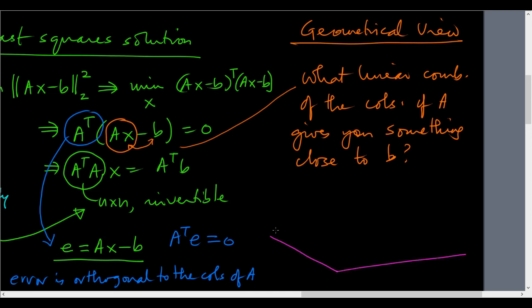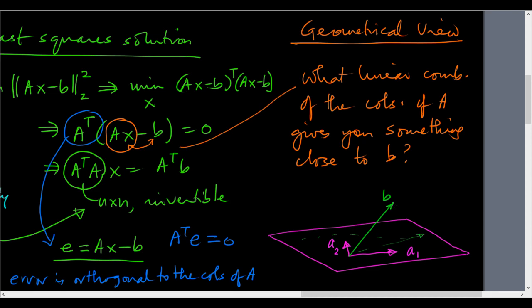a lower dimensional picture. Think of this plane as having two vectors in it. These two vectors are the columns of A. They need not be perpendicular, but they are in the plane. The vector you want to approximate is this vector. This here is b. This one we will call A1, the first column of A. This one we will call A2, the second column of A. It should be clear that any vector in this plane, such as this one, can be exactly written as a linear combination of A1 and A2.